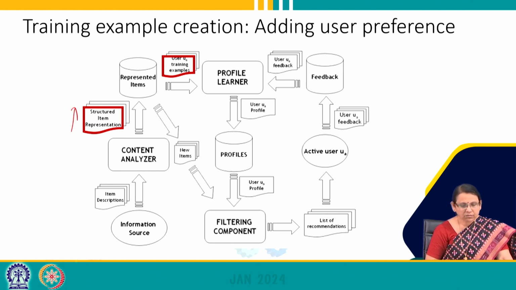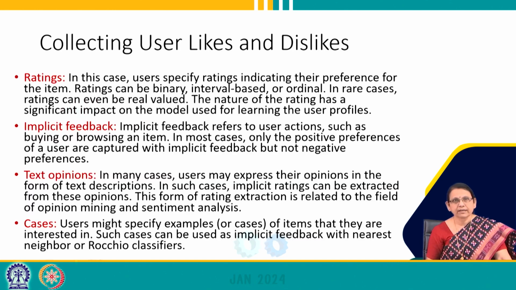Okay. So, now based on this, we have to decide our training example. For getting this training example, one additional data, that is the response variable, needs to be collected. Where will it be collected from? It will be collected from the rating matrix. Now, the users' likes and dislikes, or data in the form of implicit feedback, have to be collected.